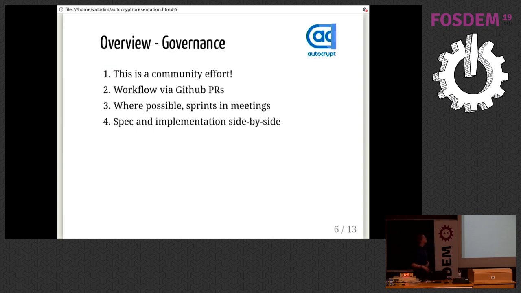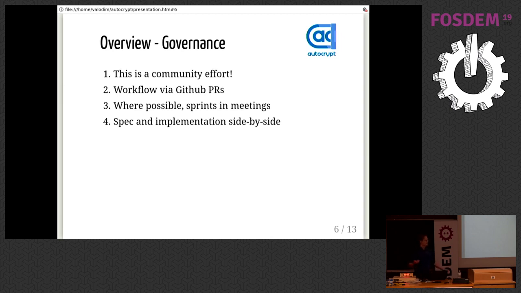Just quickly about the governance of the spec and how we worked on it — it's a community effort. There's a bunch of projects involved: Enigmail, Deltachat, MailPile, MailFans, Sequoia, LeapNextLeap, different people. We try to get them together often and keep our workflows open. Almost everything we did, the document we wrote, was written via GitHub pull requests — I think we have 250 of them at this point. Even when we met at sprints, we always tried to keep things approachable. We work on the spec and implementation side by side. We sometimes got back to the drawing board after trying to implement something and said, okay, this was too hard. Let's make it simpler.